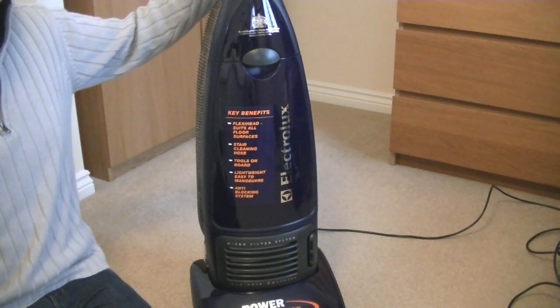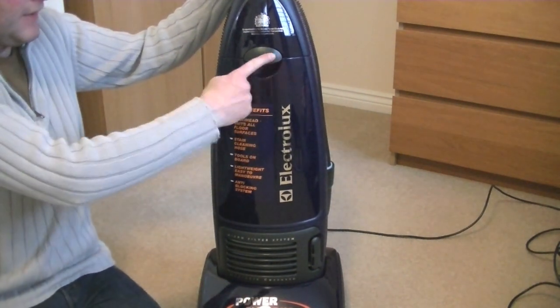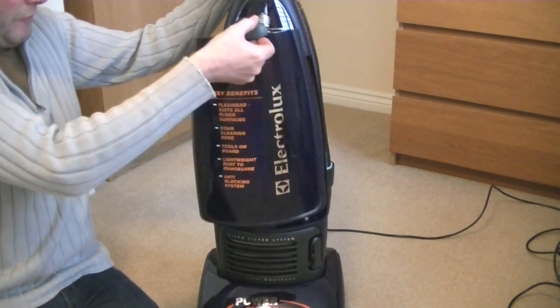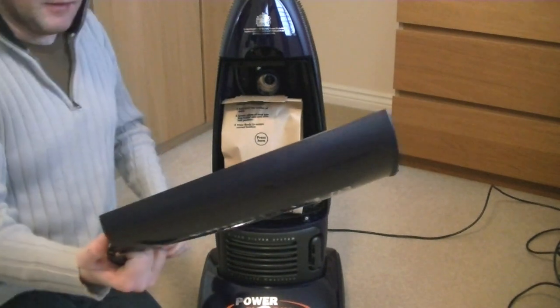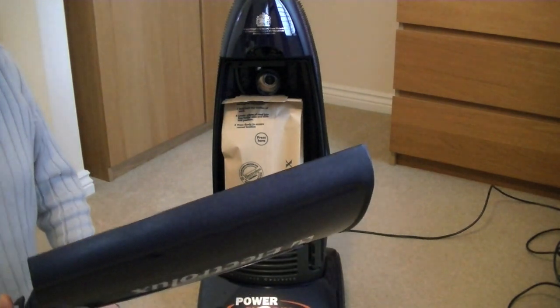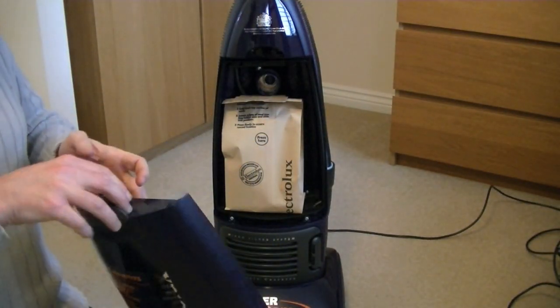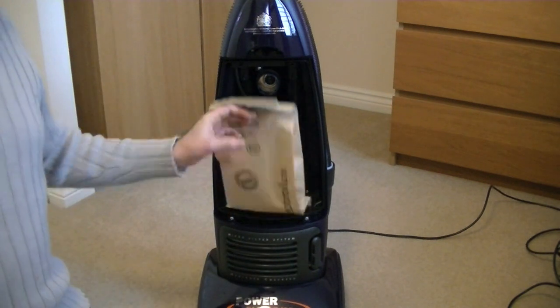I haven't shown you the bag yet. Here's the release catch for the bag door — that all comes off in one piece. There's a little sticker on the back of this door and it says 'Built by 2014' — somebody with the number 2014. But they didn't build it in 2014; that would have been amazing. Good job I did take the bag door off before turning the machine on, because the bag's not in place properly.